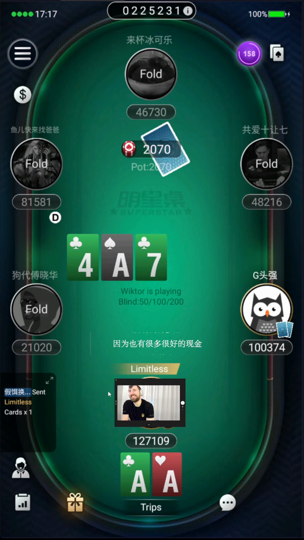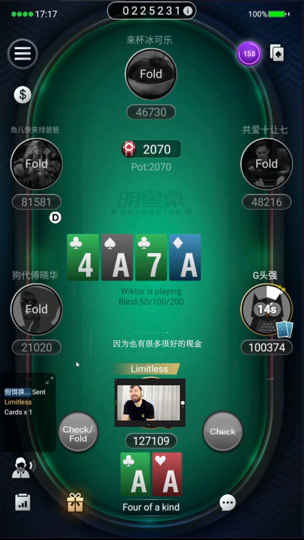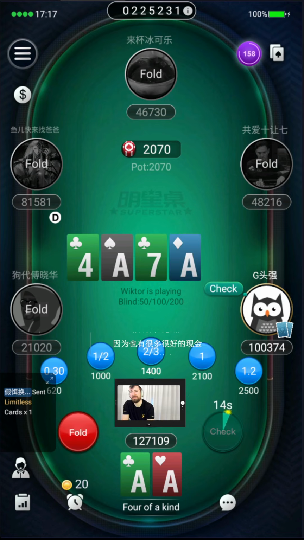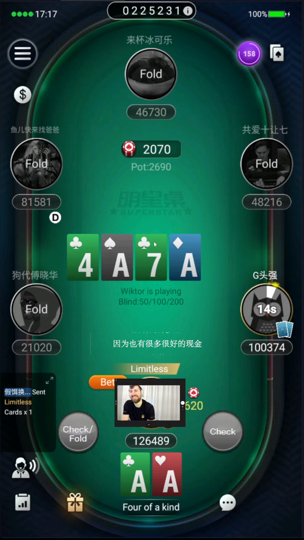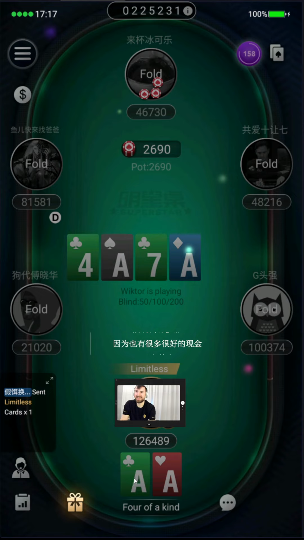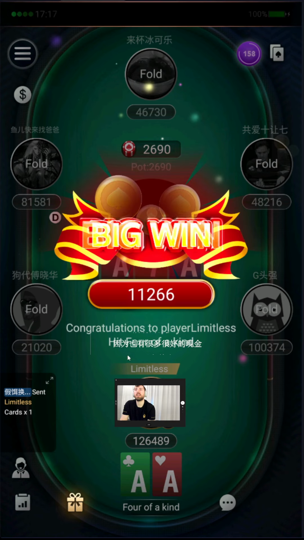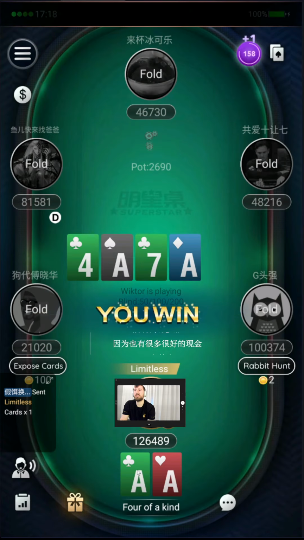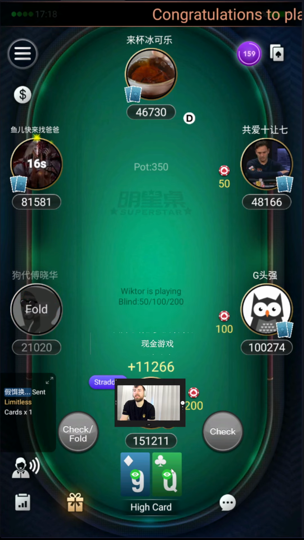This is actually my favorite hand. I prefer this hand more. The one you're playing right now? Even better. Oh, I tried to show, but maybe it's laggy. Oh yeah, I got the jackpot.